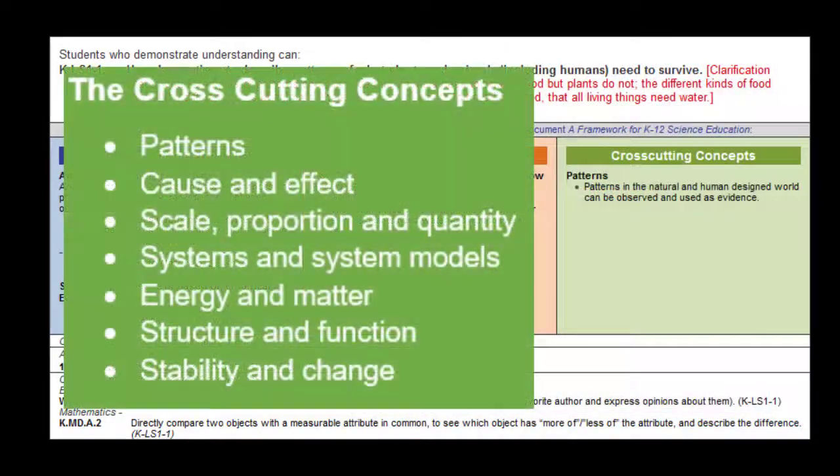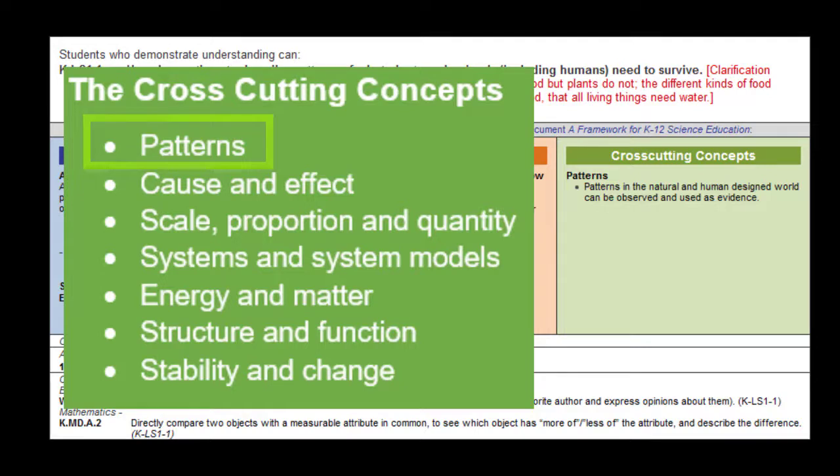In the green box, we see that the cross-cutting concept we're focusing on in this performance expectation is patterns. Again, all 7 are in play and, like the SEPs, are the same concepts that students will see through the 12th grade. In the case of patterns, we'd want students to be exposed to a number of opportunities to see plants and animals in their natural habitat and to pick up on patterns of what they see with regards to what they need to survive.